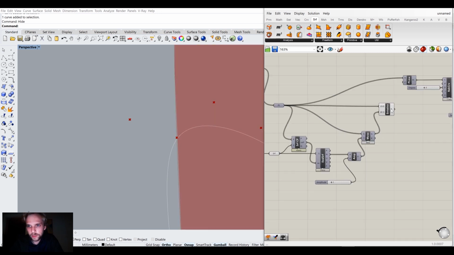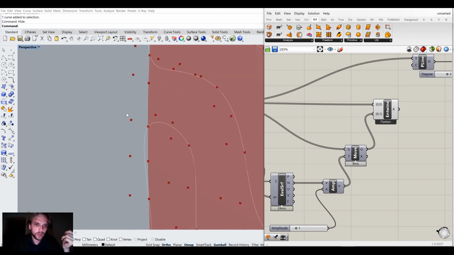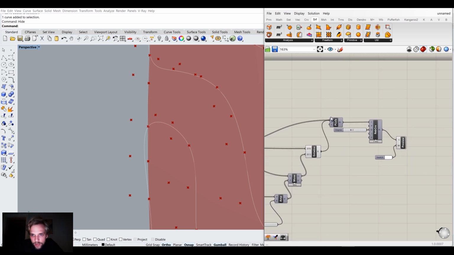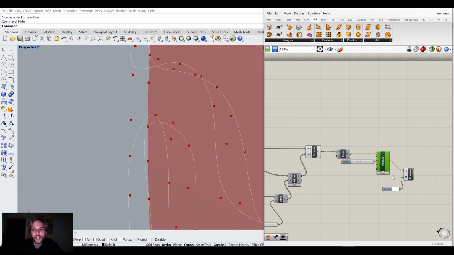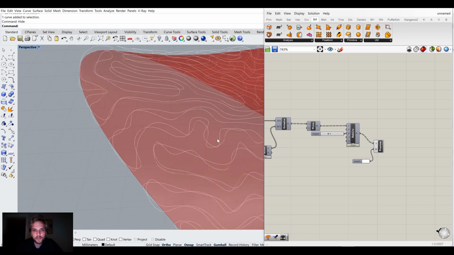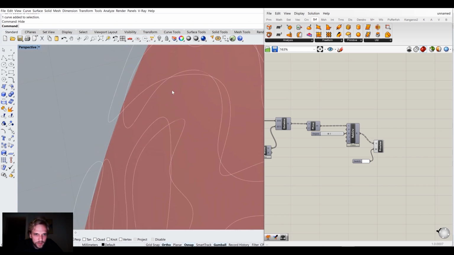The reason why I do this is because now all of the points that I have originally are in one branch of the data tree, and all moved points are in the second branch. So if I connect it like so, these 2 sets of points will be calculated separately. It will make 2 polylines and rebuild those 2 polylines separately. So I end up with these 2 curves. It's basically like doing an offset, a pretty shitty offset, honestly.